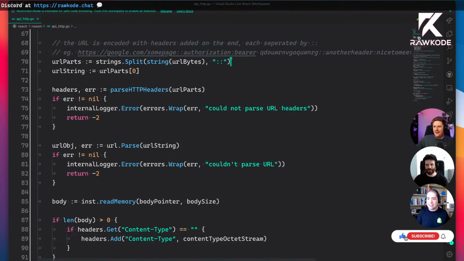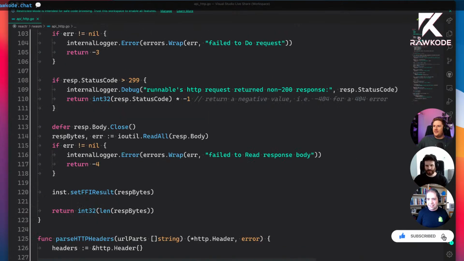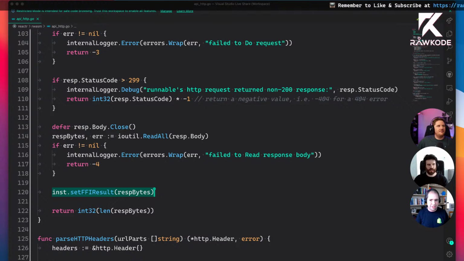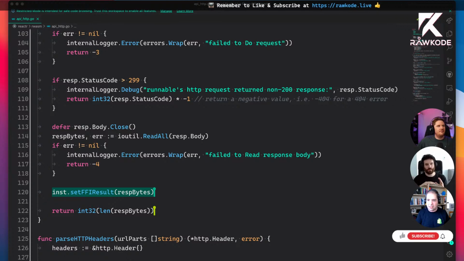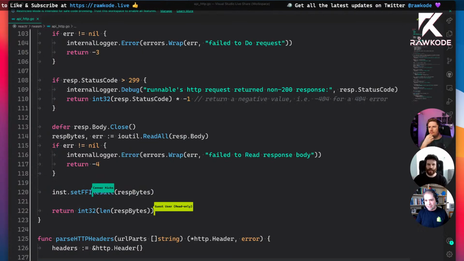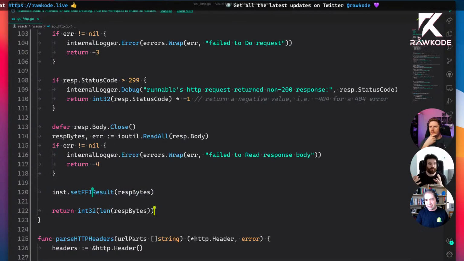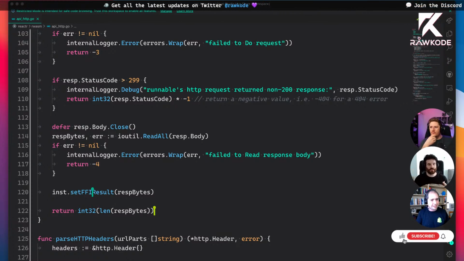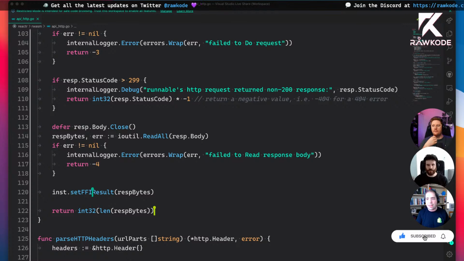That's exactly right. You got to the end pretty quickly there, in that what we're going to end up doing is we are going to write the result back into the WebAssembly module's memory. Once we've completed the GraphQL request, we're going to use this helper function here, which actually writes the memory, and then the module, once the function call completes, will go and read that memory to reconstitute the result on the other side.